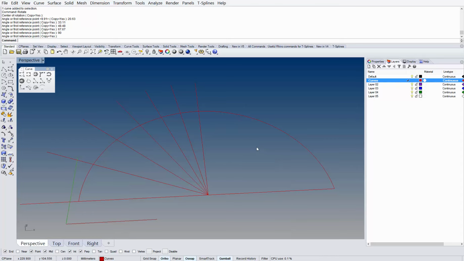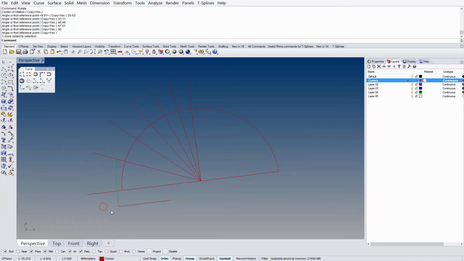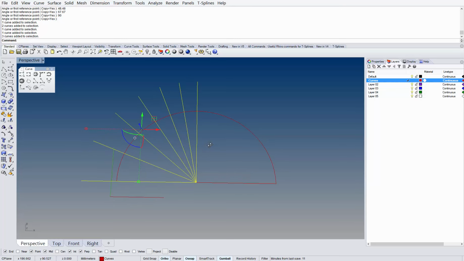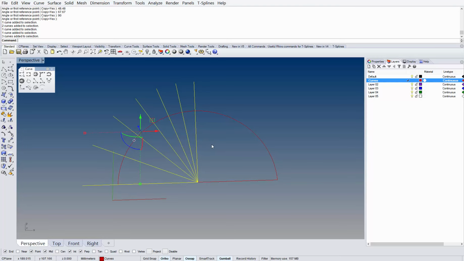So as you can see, we've drawn half of the sundial, and let's go ahead and select these lines. I'm cross window dragging from right to left like this, so I can select multiple ones at a time. With those selected, well actually I want to deselect one of these. Let's deselect the middle one by control clicking. You hold down the control button on your keyboard and you click to deselect it.